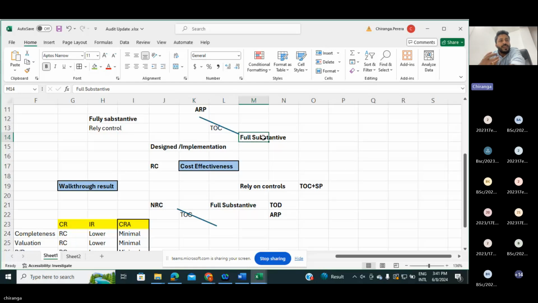So if we have a lesser number of transactions, we do not need to do control testing. Control testing will be focused on areas having millions of transactions. The number is very high, so we can't actually verify that directly. Firstly, we have to test comfort on the controls, and then the results will be tested. So you should understand that according to the walkthrough results, there may be reliant control or not reliant control. For not reliant control, we do full substantive. For reliant control, for cost effectiveness we can also do full substantive, or else we can do the reliant control approach, right?